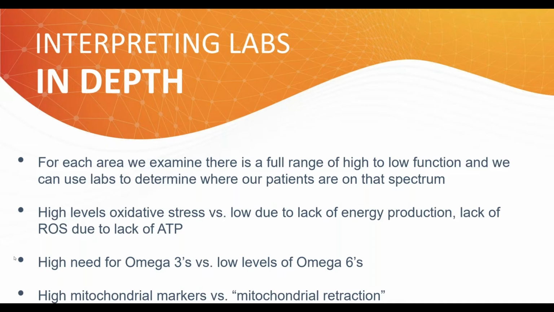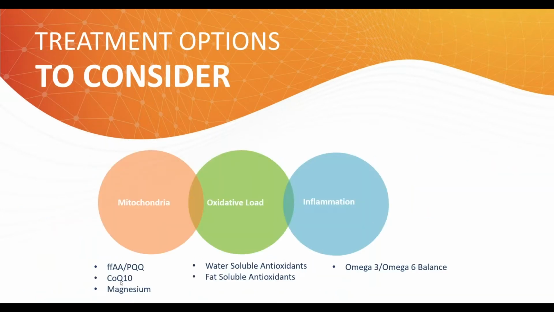They're going to either be super high or super low in terms of oxidative stress. They're going to either have an omega-3 or omega-6 problem or both. And all of the chronic pain people we work with in general, almost all, are going to have some level of mitochondrial problem. Whether the mitochondrial markers are high or low, that may differ. But as we're looking in depth at these tests, that's that spectrum or that arc that we want to look at. Okay. And then in terms of, okay, what do you actually do?